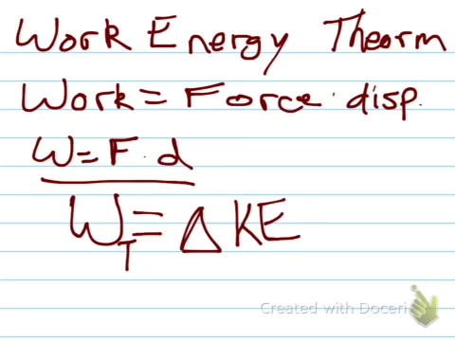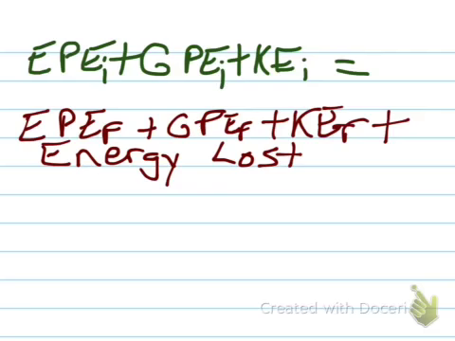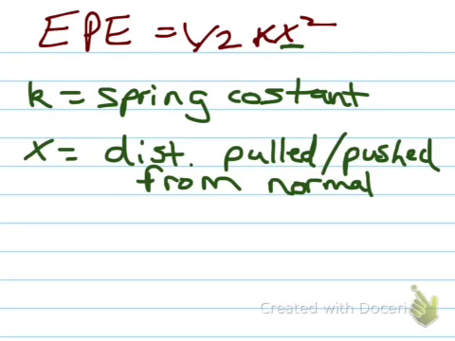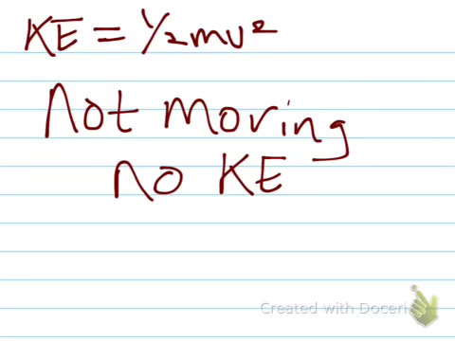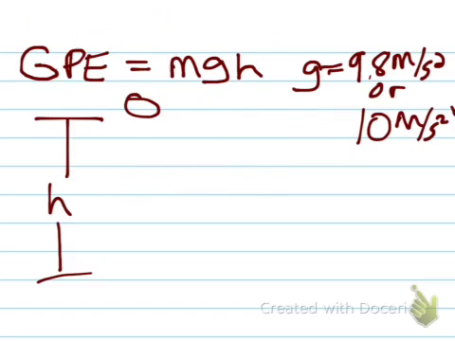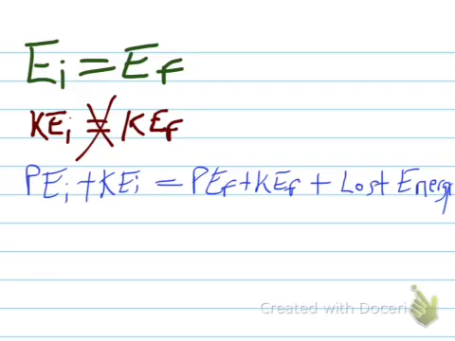Then we have the theory of the conservation of energy. All of these energies have to be conserved throughout the entire process here. And then we have elastic potential energy, and this is the energy of a spring or a rubber band or something like that. And then we have kinetic energy, and kinetic energy is the energy of movement. If something is not moving, it has no kinetic energy. And lastly, we have gravitational potential energy, and gravitational potential energy is the energy based upon how high you are off the ground. Alright, you have all the formulas for this stuff now, and so hopefully you are ready to get going on your problems with energy.